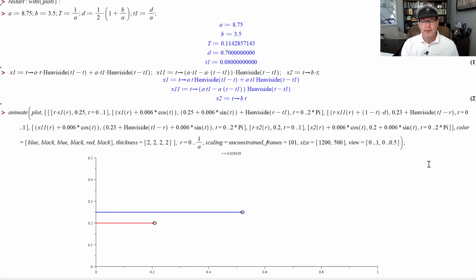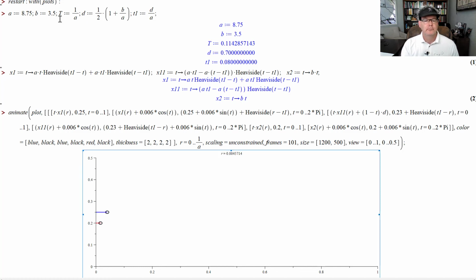And again, so here's the picture for the 8.75 miles per hour, 3.5 miles per hour. So I have it in miles per hour here. If I don't loop it, then essentially the total distance in blue will be 1 mile. And that's where they meet. So in this case, it was at 0.7. I have that here. And then I guess there's another 0.3, and they meet at 0.4, turns out. So person blue went a mile. Person red only went 0.4 miles. And it was at those speeds.